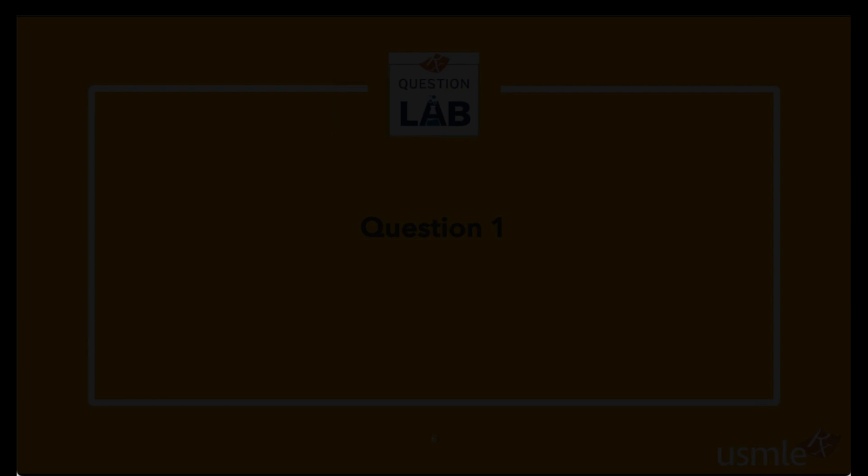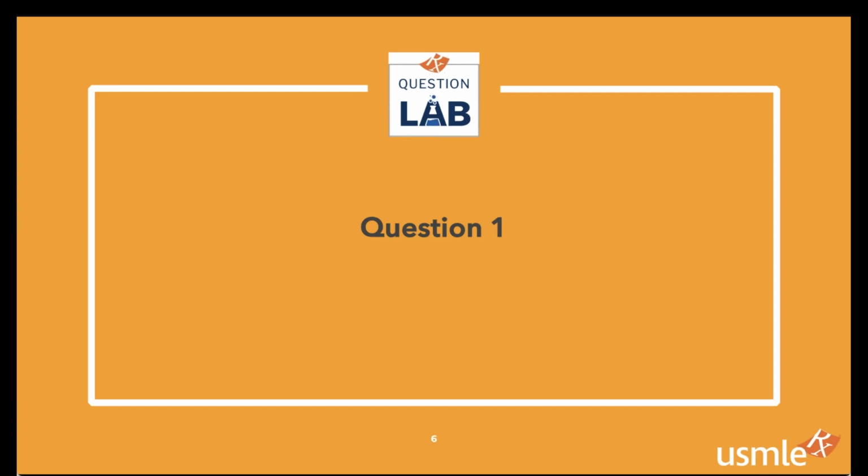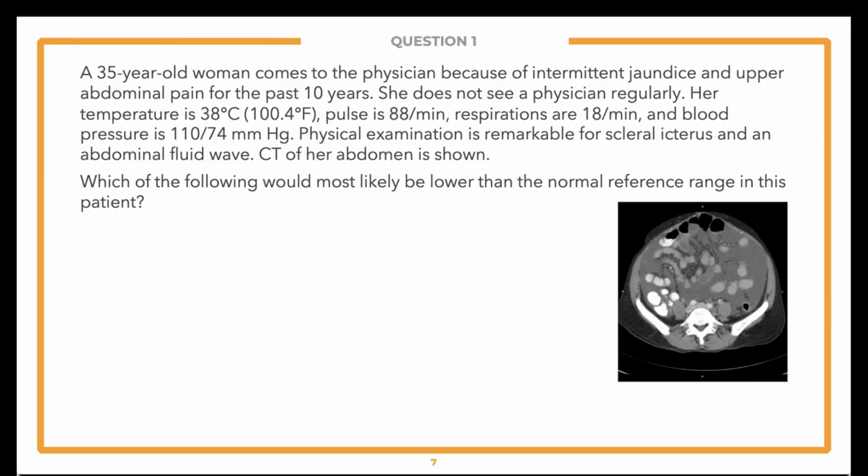So what we're going to do is start with question one, and when I open up question one, something is going to stand out. Now you might look at it and say, "Oh, looks like we've got a CT scan," but the one thing that's missing here is the answer choices. And this is by design. We really want you to take on every part of the question in a stepwise manner. And in order to do that, we encourage you to just cover up those answer choices first. We advise you to do that because there may be an answer choice or answer choices that are things you've struggled with, or things you don't know. That's completely within the realm here. So what we want you to do is just focus first on the lead-in.